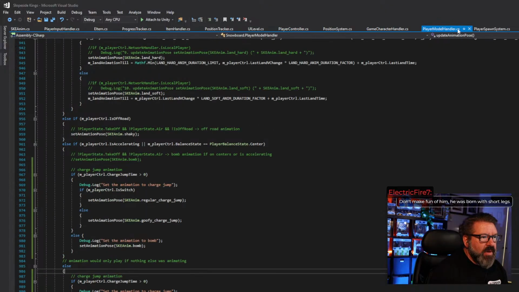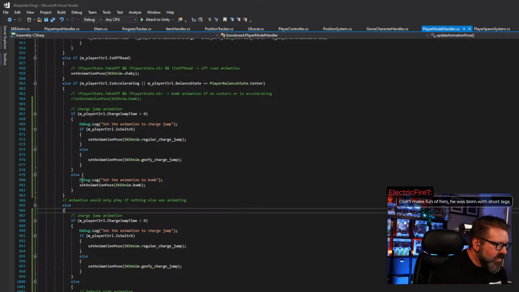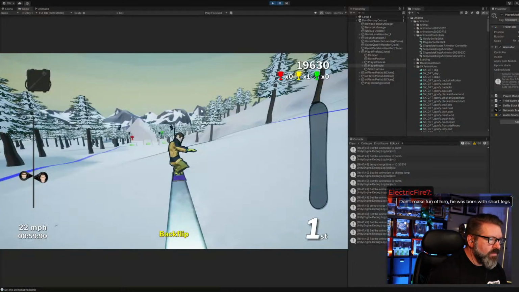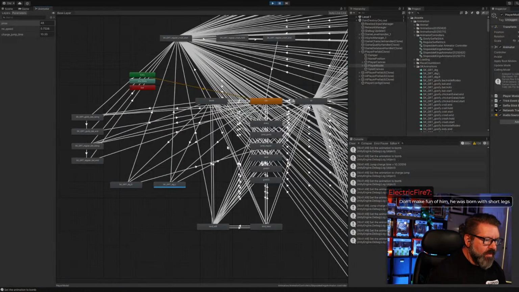This is going to be under the model handler. Set animations to bomb. Pose is 48.